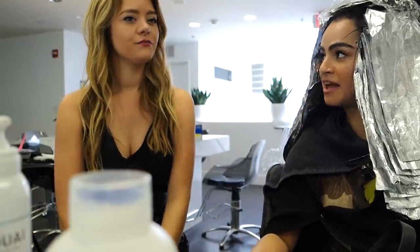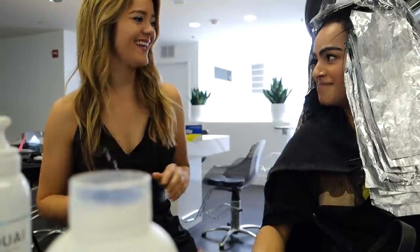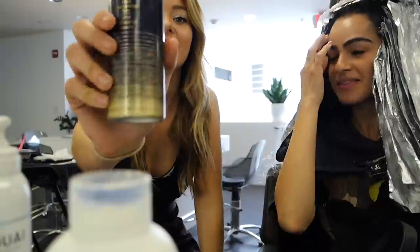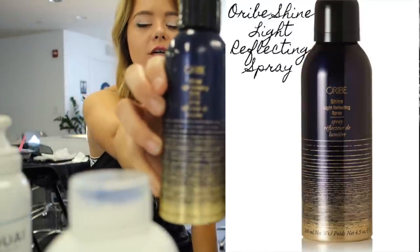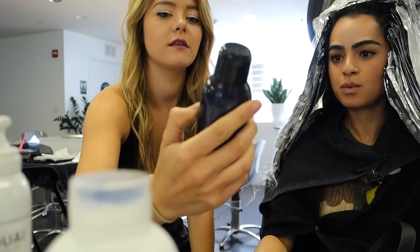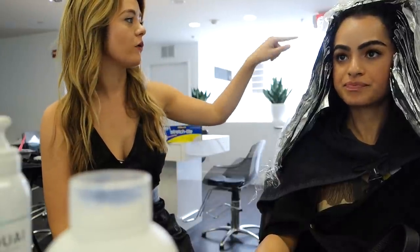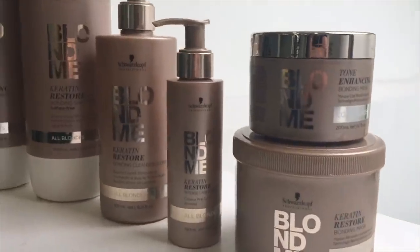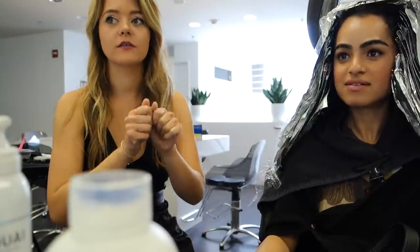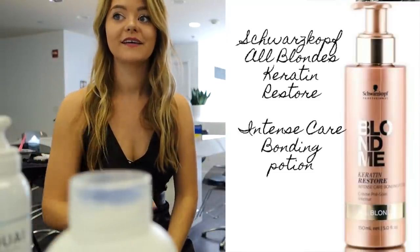What about Oribe? I see some Oribe products. Oh yeah, I love Oribe — I'm not even sure how to say it, but we'll go with Oribe. I really like this one. I'm going to use it on her once I style her. You use it on your ends — it just adds a little bit of shine without feeling oily. You know how sometimes your ends start looking dry? You spray a little bit and it's like back to life. Once we're at the shampoo bowl, I'll use the blonde one on you — it literally makes your hair feel silky, but you don't notice it until you start rinsing it out.